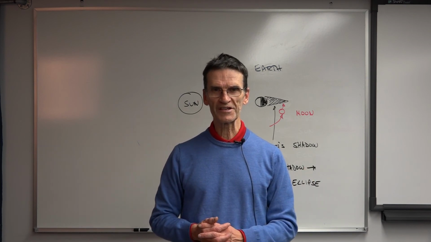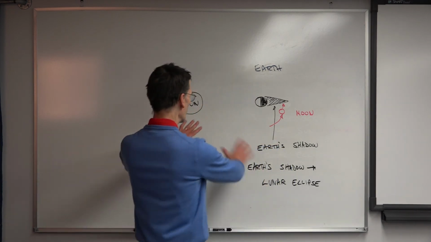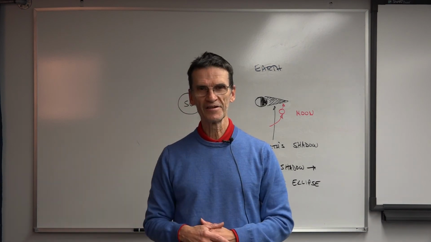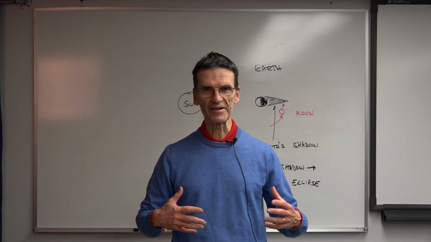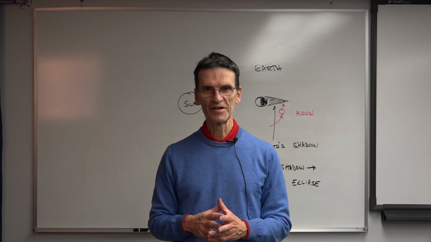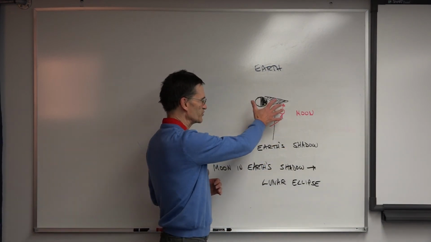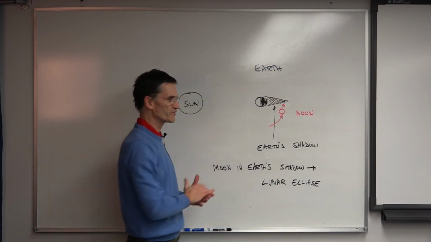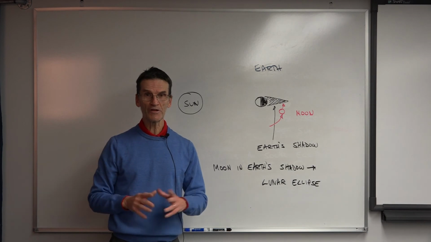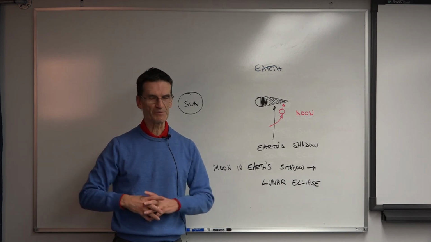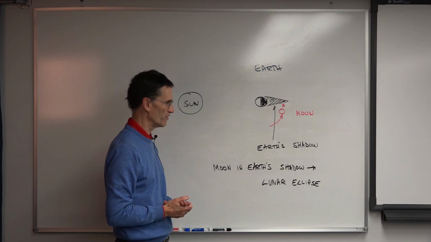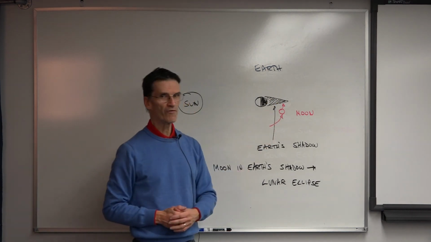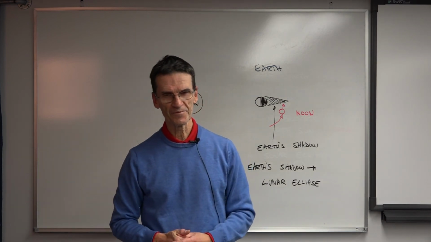One thing that's important to add is the board I'm writing on is only two-dimensional. The board is flat. Space is not flat. Space has 3 dimensions. So on the board, I can't show things that are moving in and out of the board because the board is just one surface. So this is a little bit of a simplification. But the basic idea of a lunar eclipse still holds. Sometimes the moon falls into the Earth's shadow.